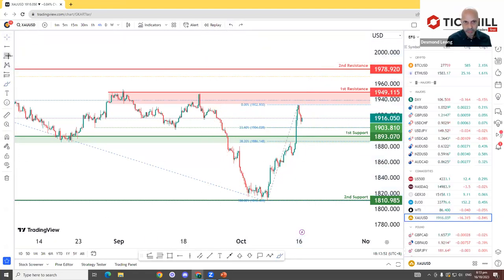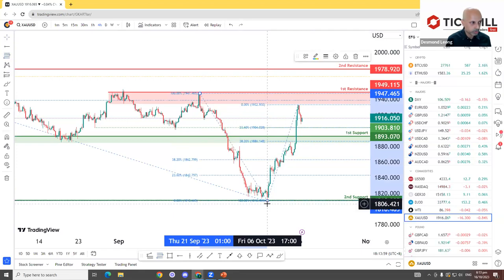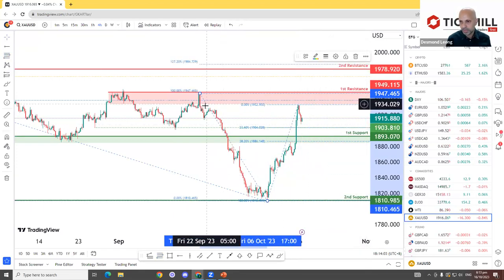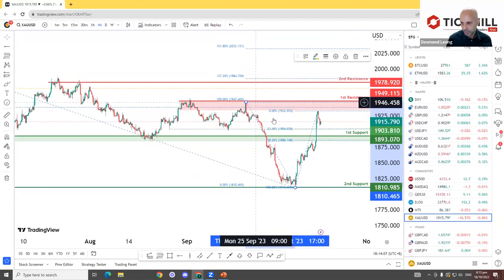Right, okay, so we'll start this retracement from this swing high here, 21st of September, down to the swing low on 6th of October. We'll use the 127 and 161. Remember, these are extension levels. Extension levels in this scenario, or with this type of market structure, are going to help us identify potential resistance levels. Remember, previously for the pound, we used the extension levels to help us identify support levels.